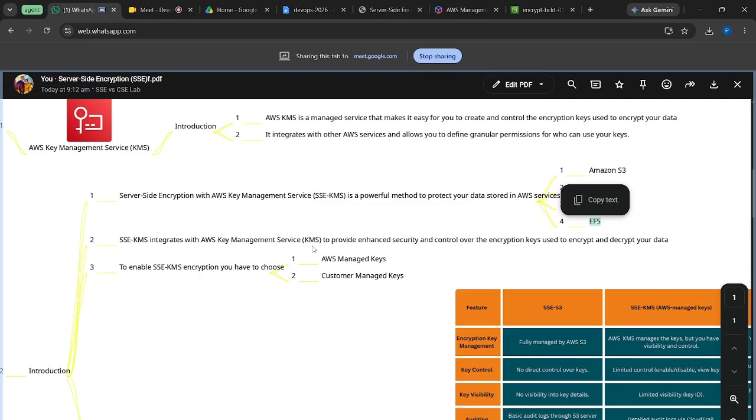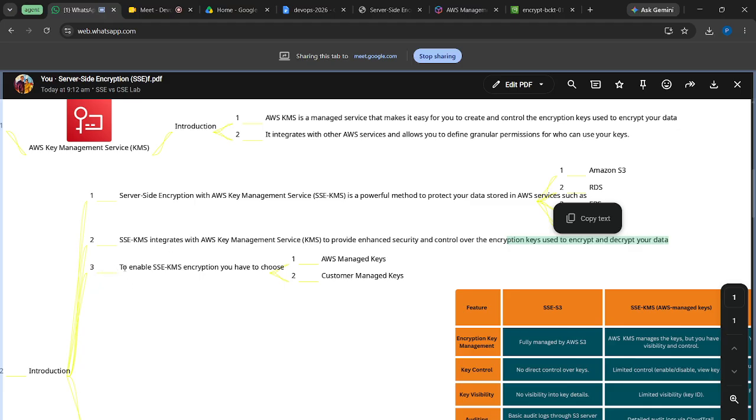Second point: SSE-KMS integrates with AWS KMS to provide enhanced security and control over the encryption keys used to encrypt and decrypt your data. So who is going to have control over this? You are the controller here.